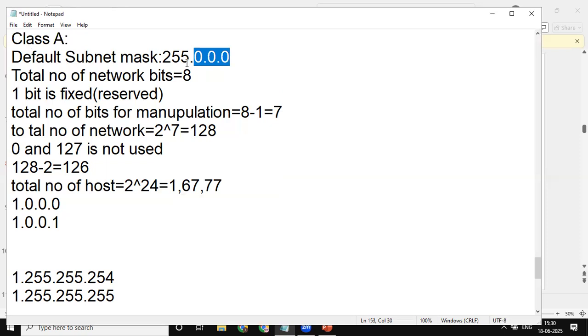In your host bits, I asked you to write one point. Hosts are represented as zeros. Networks are represented as ones. Here, 255 means all ones, right? So all the zeros belong to host. And this is the range of class A. It will start from 1.0.0.0. The 1 will not change. Now you can't go to 2. 2.0.0.0 will not come because that is a different network now. This is the range. You can't change the 1. That is fixed.